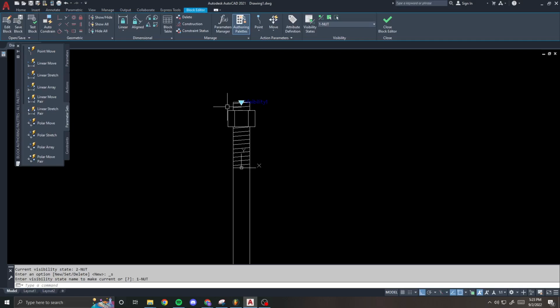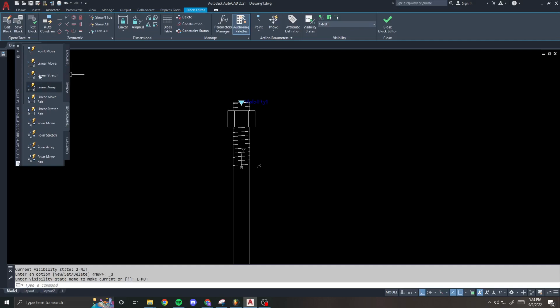The way that I receive information from an engineer on what size bolt to put in is you always start with the diameter of the bolt. That's the number one thing. Diameter of the bolt should be your first available option, the first dimension that you can control. After that, I typically like to go with projection first and then total length. I've had problems in the past where if the total length comes first and then you adjust the projection, it affects the total length. So I'd rather adjust the projection first.